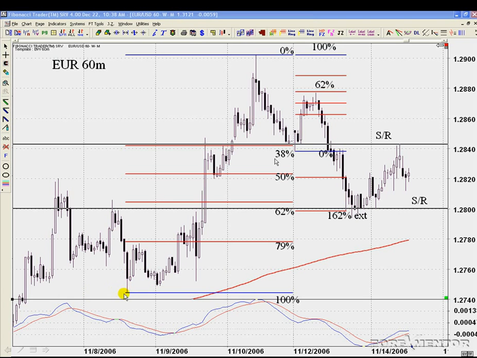So for example, here we have this low. Price moves up to a high on this swing, so we pull our Fibonacci's from this low to this high, and our retracement levels are 38, 50, 62, 79, and 100. As price responded off the high, it retraced 38%, which also represents this high right here, and it's also an essential pivot, by the way, but resistance becomes support at the 38% level, and it responds.